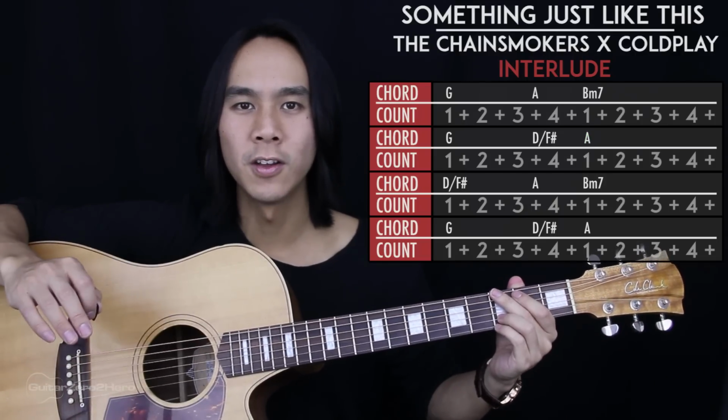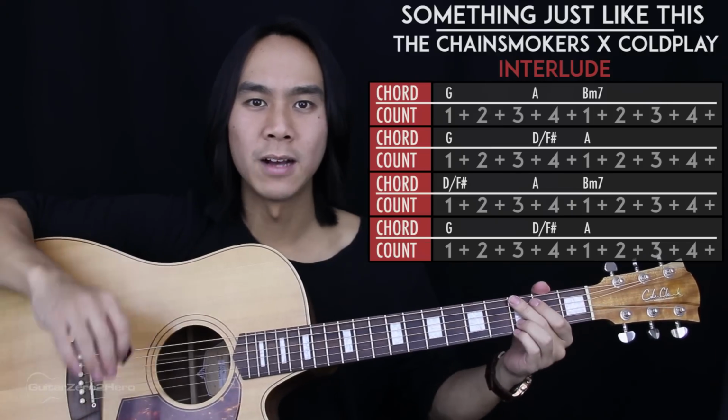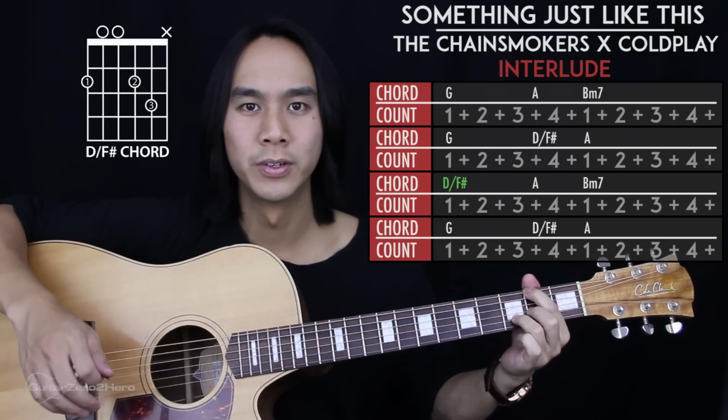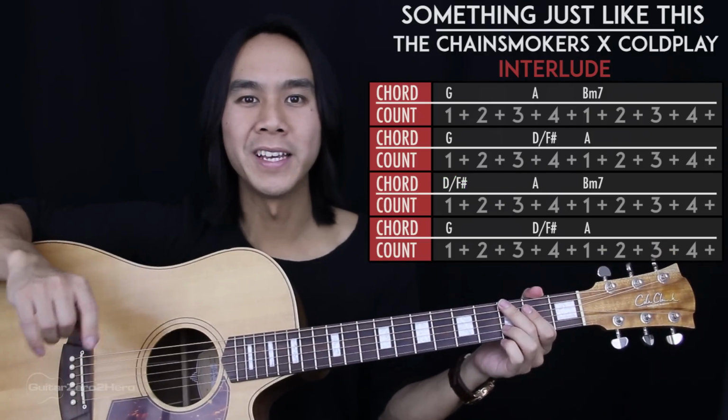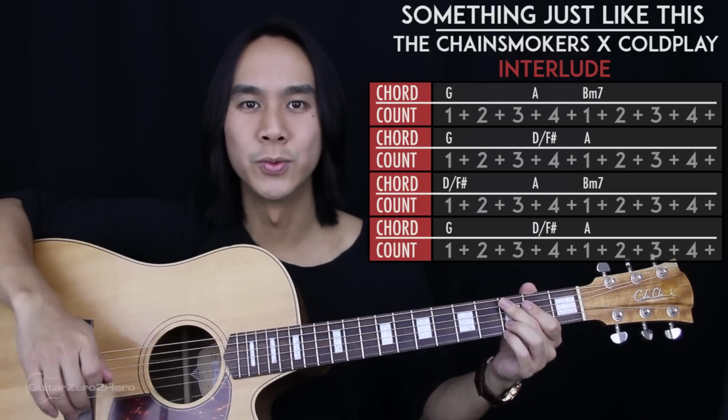Then we get to the third line, and it's exactly the same as the first line, except our G chord is now a D/F sharp chord. Then the fourth line will be exactly the same as the second line. Altogether, the instrumental interlude will sound like this.